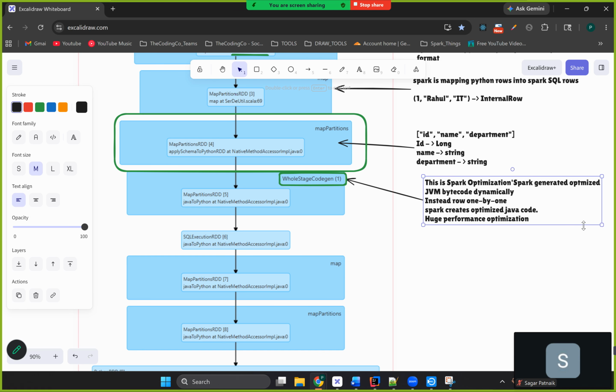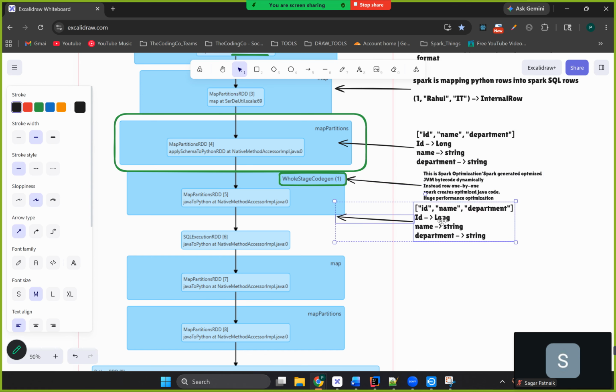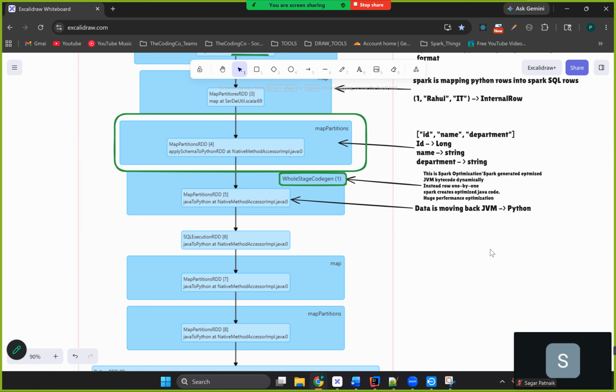Then in the next step, in this part, data is moving back from JVM to Python.